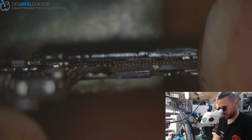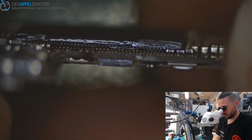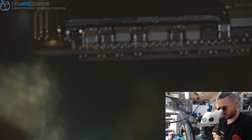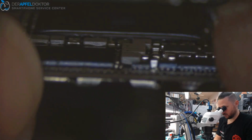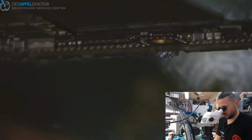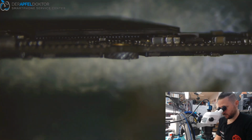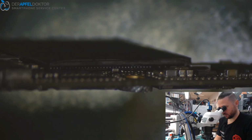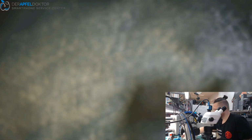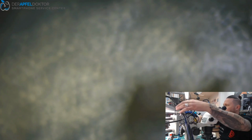Do you see that? All the balls look well connected. Here too. Here too. Beautiful to see here. Okay, just cooling down a little bit, and we can control the value again.